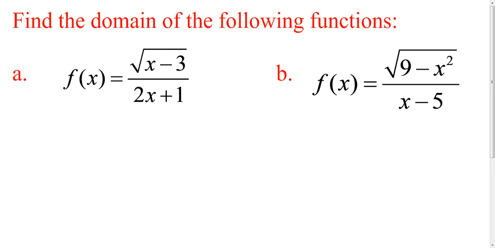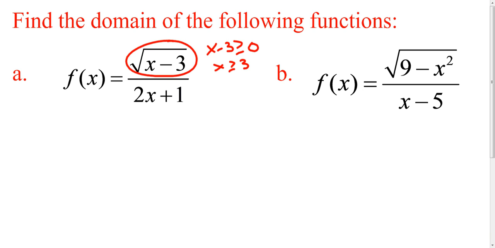So first of all, you cannot have negative numbers underneath the radical, okay? So this quantity here better be greater than 0. The smallest number you can have underneath the radical is exactly 0. So that means that x minus 3 has to be greater than or equal to 0, which makes x greater than or equal to 3.